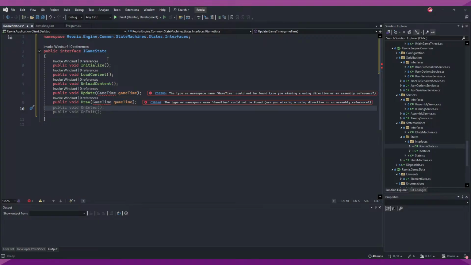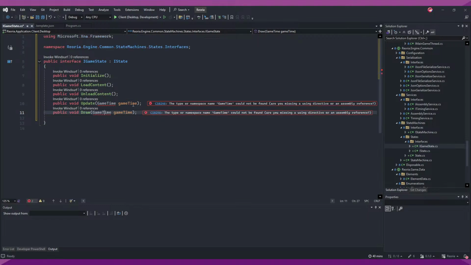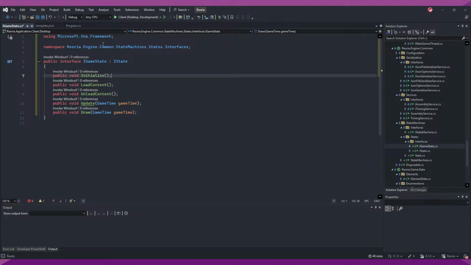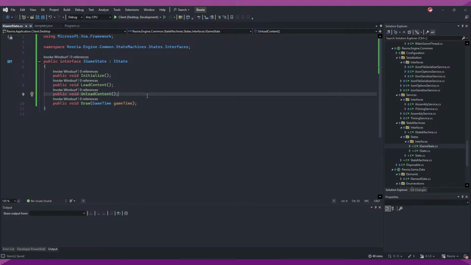And that, yeah, we want that. So the game states, we want to load this. Also, we don't need to call update because we don't have it. And on this, I'm just going to have this exist on the base class.